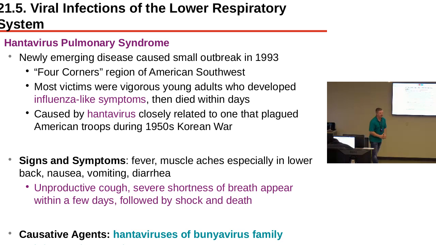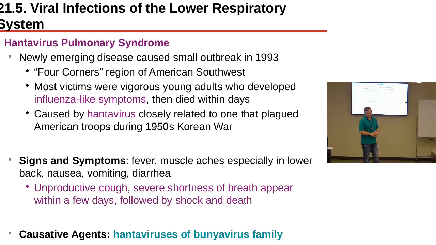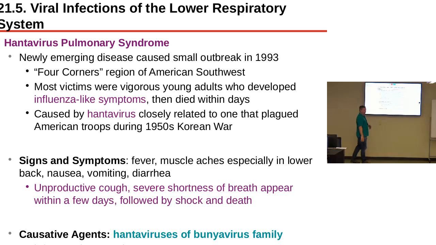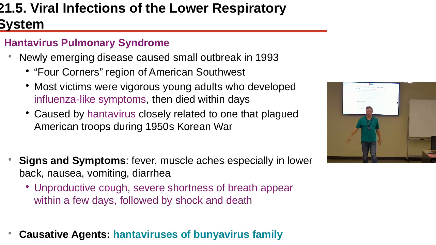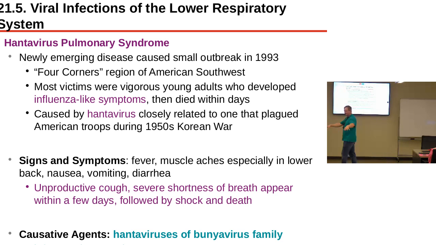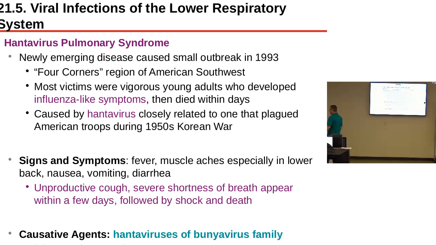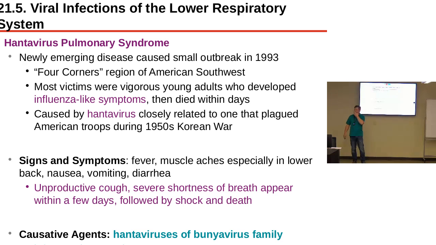We see it in the same area that we see Black Plague still, the actual disease that caused the Black Plague in the 1300s in Europe. Yersinia pestis, and we happen to see hantavirus in the same areas. The United States, it's in the Four Corners. That's where Colorado, New Mexico, Arizona, and Utah, I can't remember what the four, they actually make a perfect corner to their borders, and so you can go there and you can stand and put your hands on all four states at the same time. That region is where we tend to see hantavirus as well as Yersinia pestis.